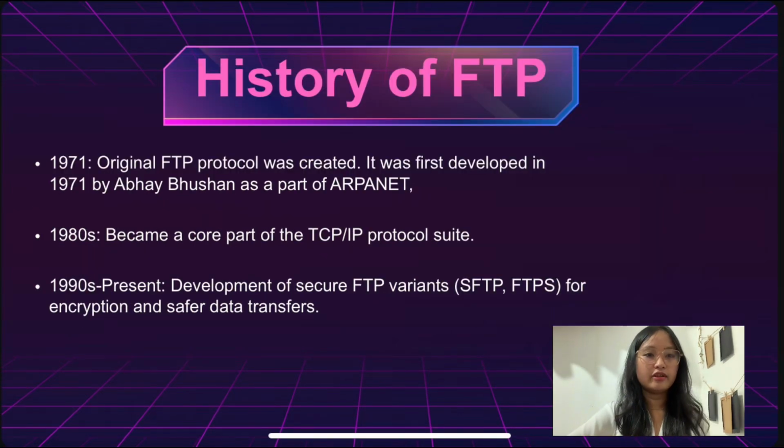FTP has been around for a long time. It was first created in 1971 by a man named Abhay Bhushan as part of ARPANET, which was the early version of the internet. Back then, the main purpose of FTP was to share files between different computers. In the 1980s, FTP became part of the standard internet protocols, and by the 1990s, secure versions like SFTP and FTPS were developed. Even today, FTP remains an important tool, but it has been improved with more security measures.